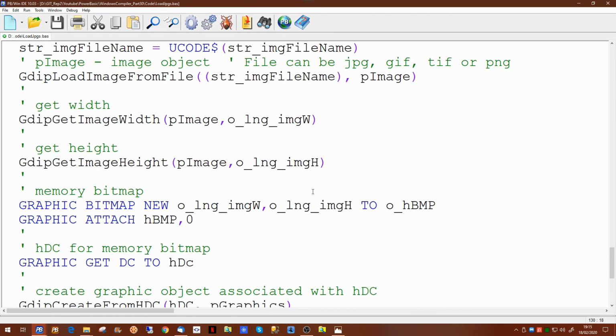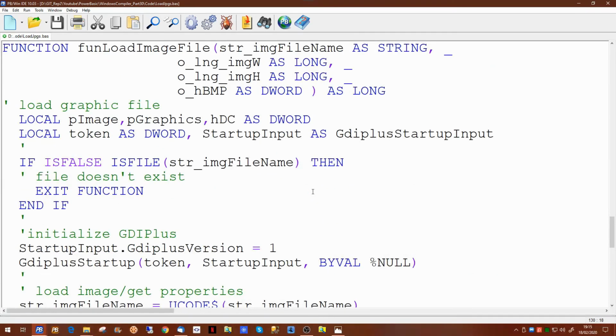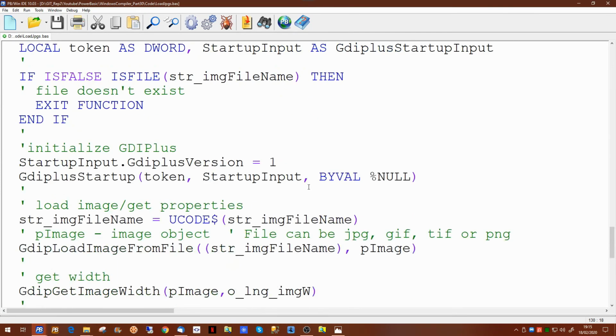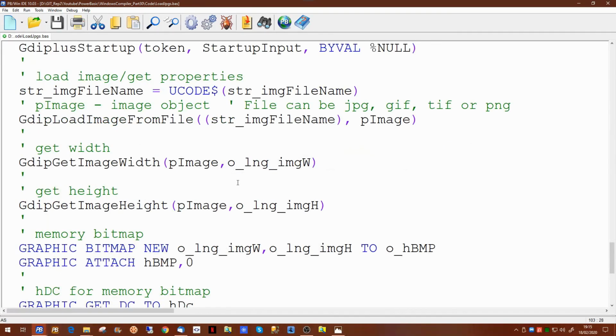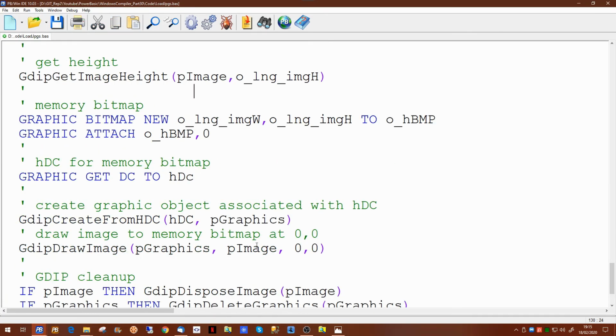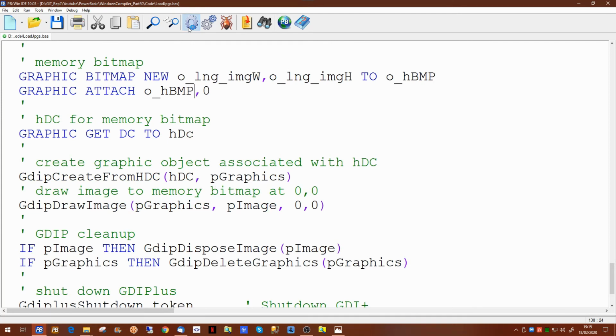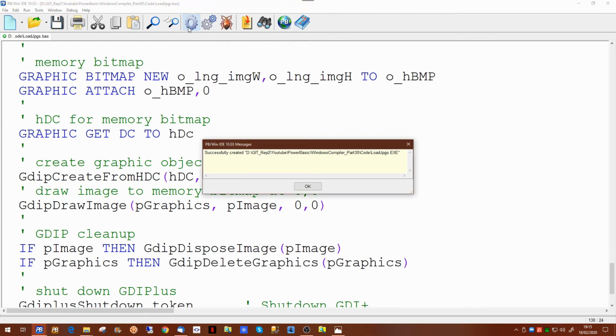Very close. Again, another issue in here. Typo in the name. And we are now compiling cleanly.